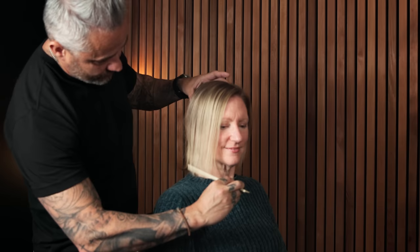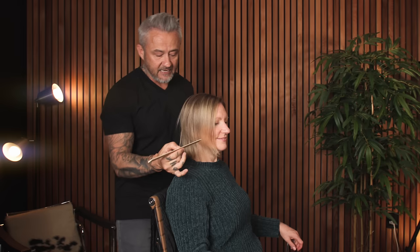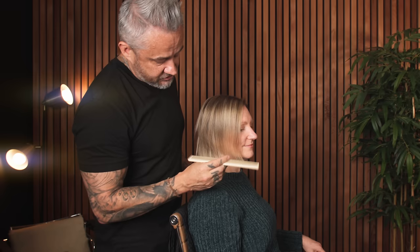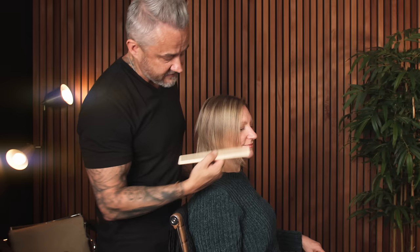If we comb this down, your hair starts to thin out. You start noticing it right about in here, but you really start seeing it as you get further down this line. So if we let this get longer than this, it's just going to look more and more shattered at the end. It's really a matter of taking this up to where that baseline can look strong enough to make it look a little bit denser.